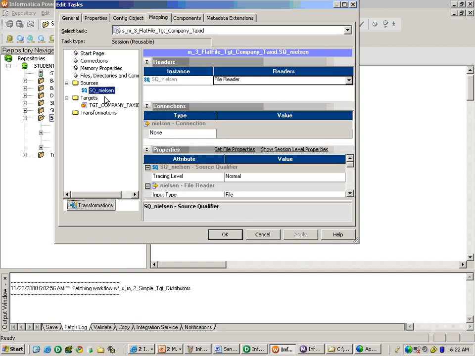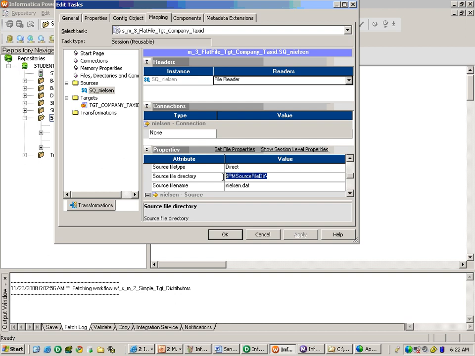Like you gave the source connection here, under the source file directory you have to specify the path. Whichever path you specify here, at runtime Informatica will look for this path on the integration service machine only.